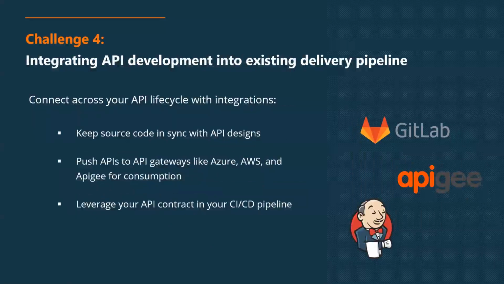And then the last challenge will be the ability to integrate your development into existing delivery pipelines. So within SwaggerHub, we have native integrations available for API gateways. If you want to update the proxy in your API gateway, you can have an integration set up. So Apigee, we can see on the right-hand side, will be one of the main gateways that we would integrate with, or one of the main examples that we would have.